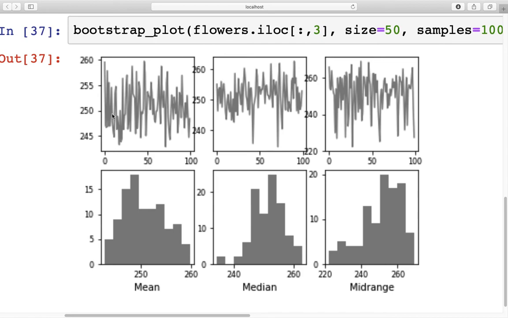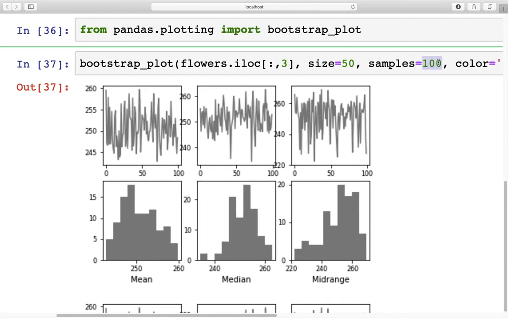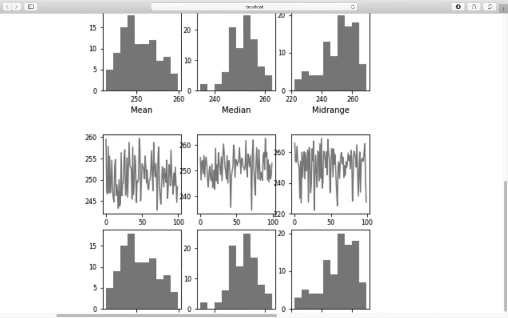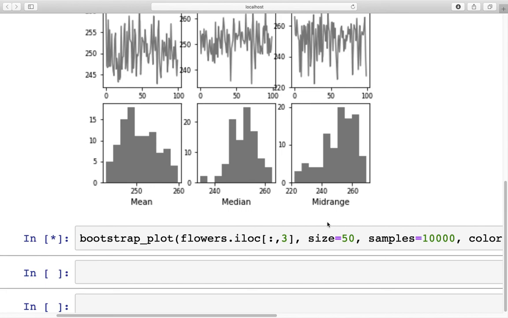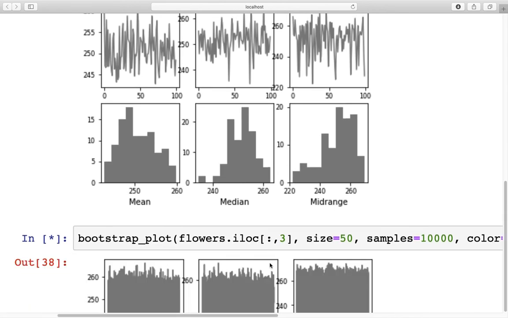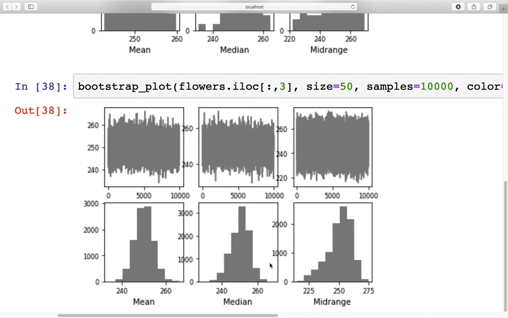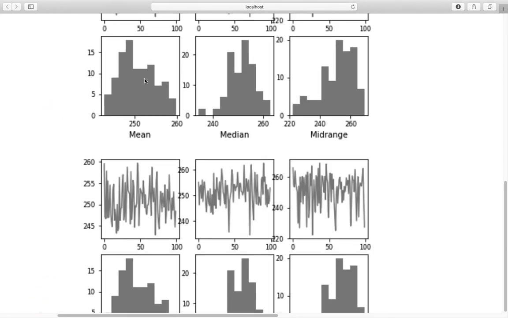And the more samples you get, so if you run this again and put a higher number of iterations, say 10,000, then the uncertainties in the data are minimized, and you get a much narrower distribution as compared to here. So here the means varied a lot.